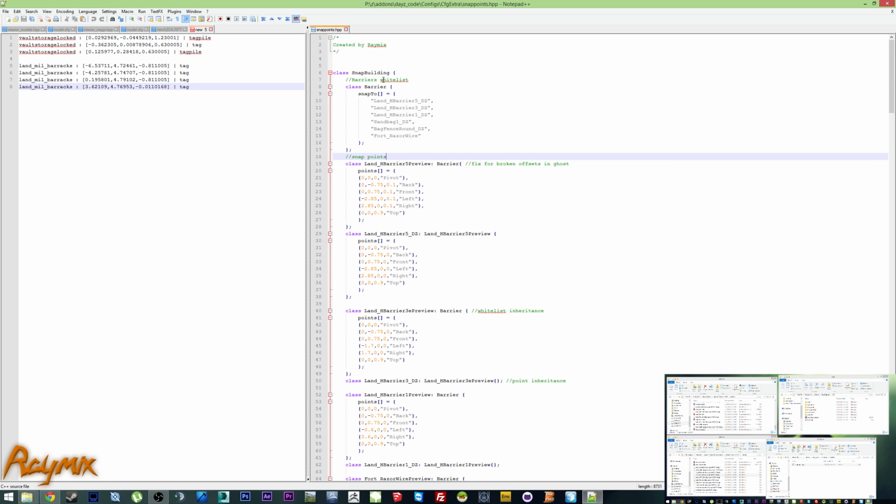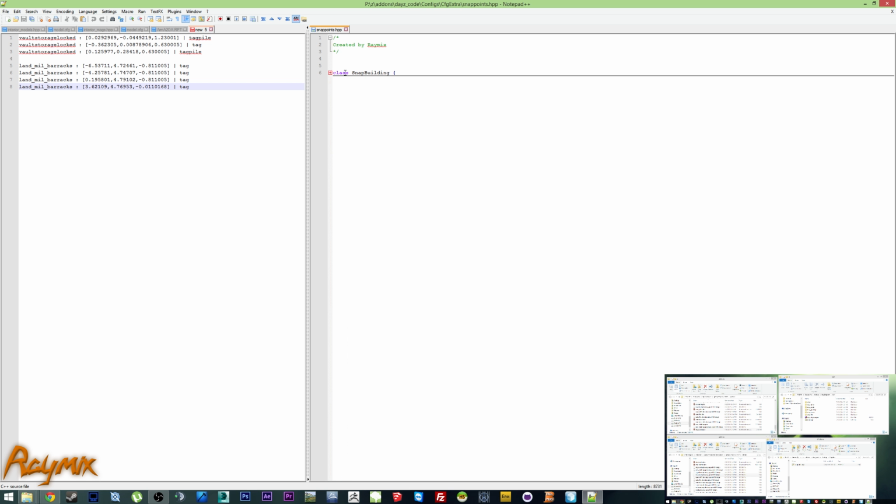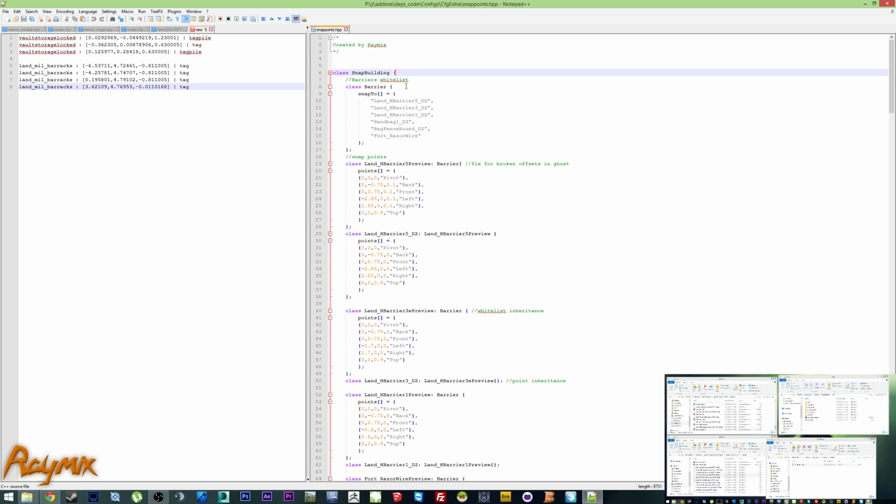So here's how it works. This is the base class. This is how my script finds stuff. It is looking for class snap building, and then it looks for the child classes like barrier, which consists of a whitelist of snap points where these items will be snapping to. This here is a preview object. I forgot to show you how to do the preview objects, but if you're using this snap building pro thingy, you can drop a preview object on the ground with F, and then use this tool to mark snap points to select a preview object and add snap points to it. Since it's dropped, you can walk around it, select it with that tool and create snap points for it.